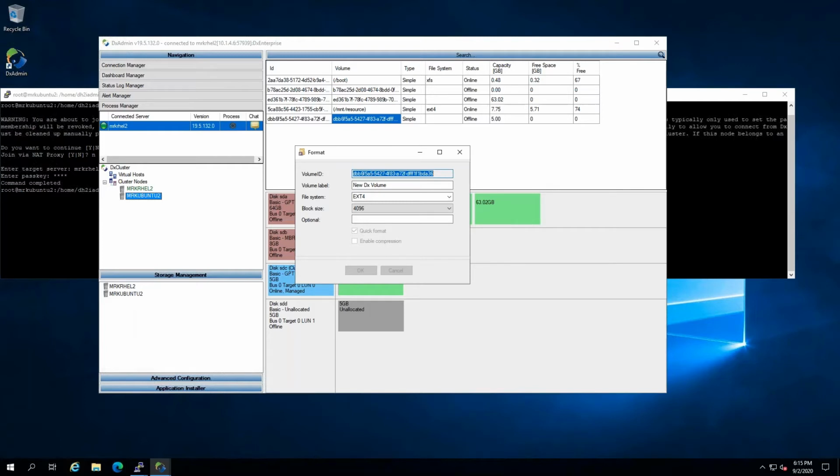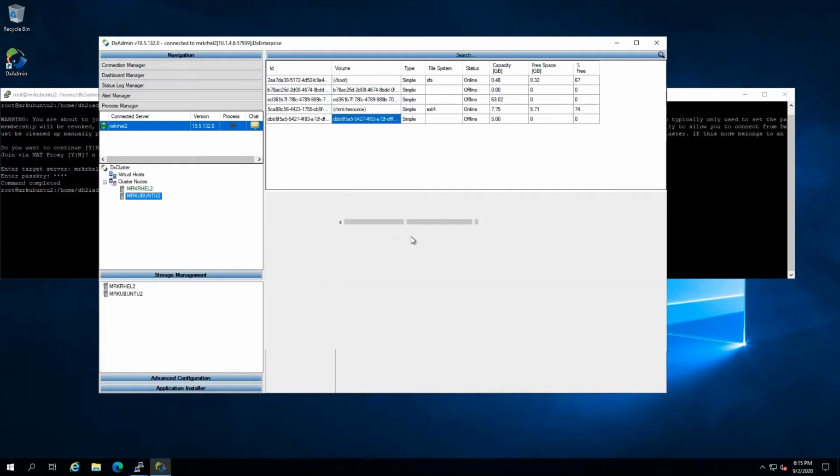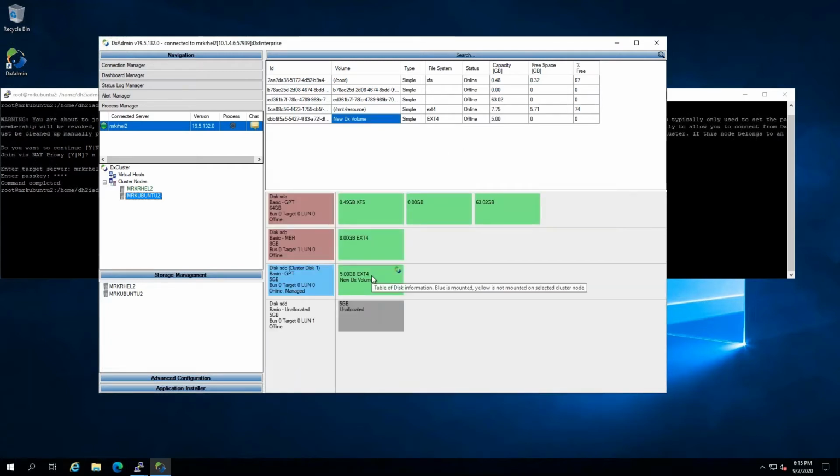So now we've got a volume created. Once this completes, we'll have a volume created on this disk. And then the last step is we're going to create a mount point for this volume, so the endpoint that we will set to access this particular volume. Just give that a few more seconds, and now that's completed.